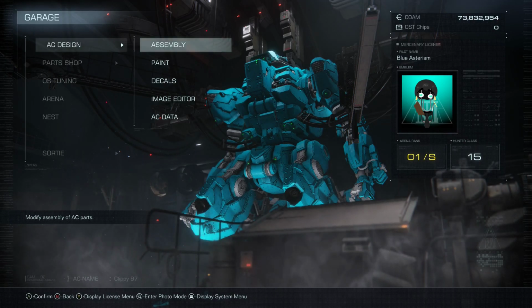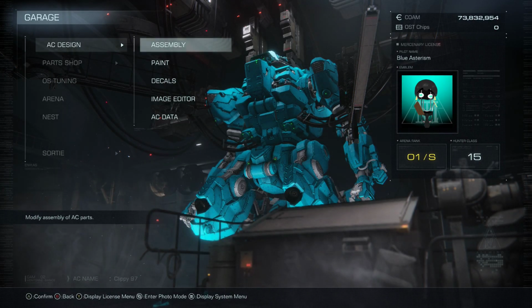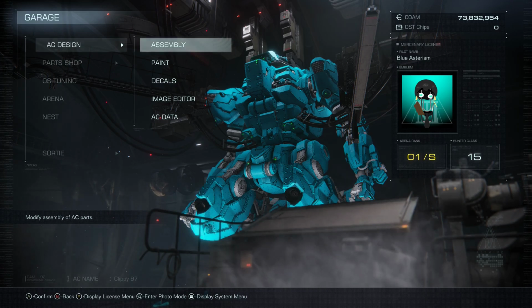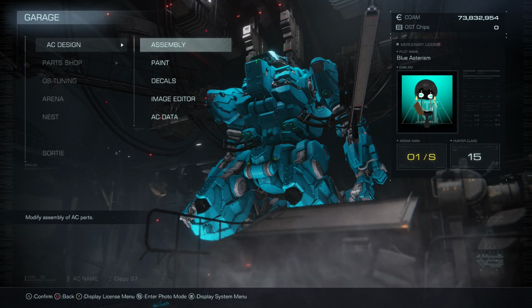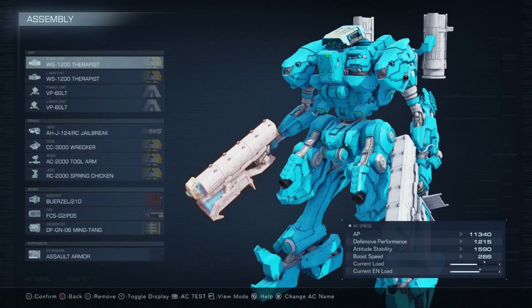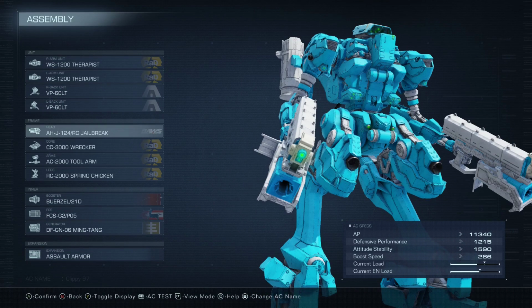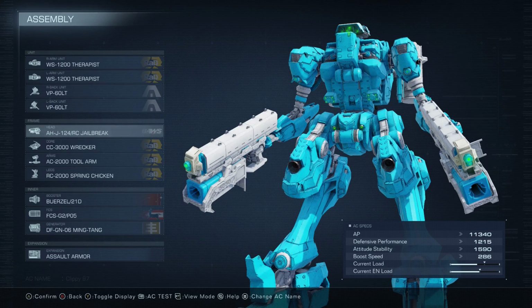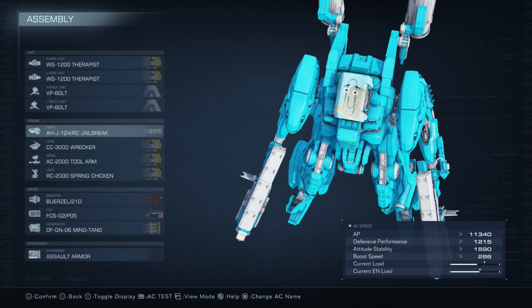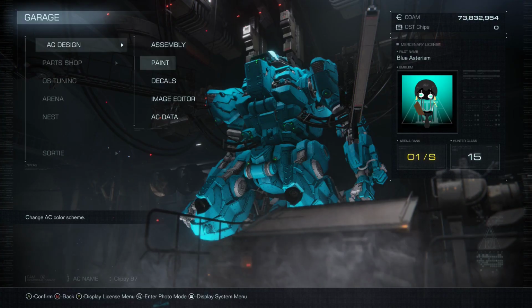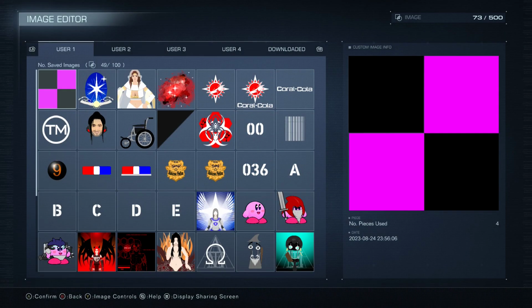Today, I'm going to talk to you about customization, but not just any customization. Oh no, I'm not talking about this. And believe me, there's a lot to talk about this. But instead, we're going to talk a little more about this. That's right, we're getting into the image editor.